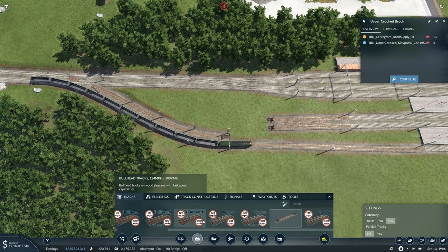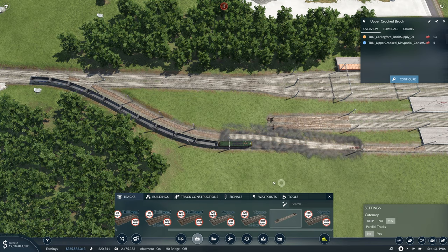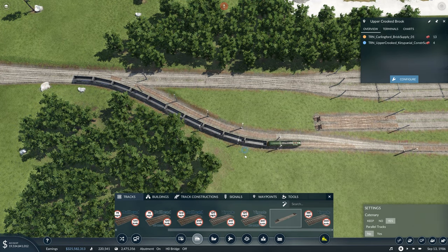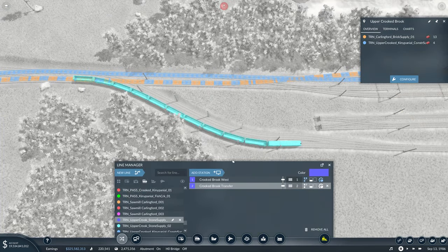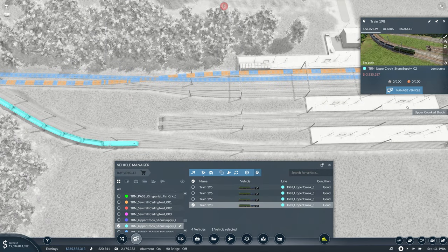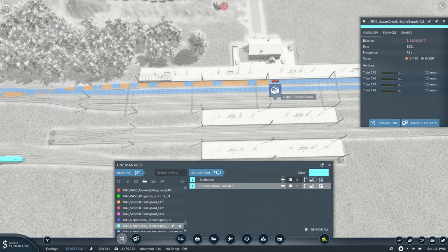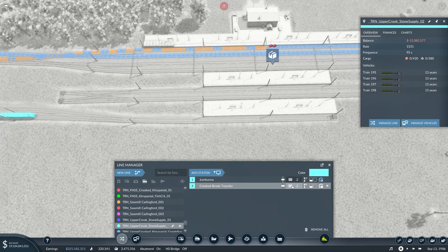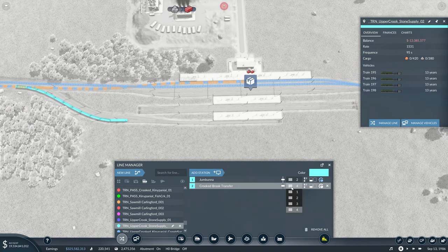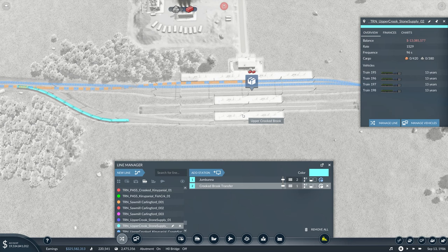Now, what I'm going to do initially is I'm just going to join this one up with that one. Like that. And that'll be okay. That means that that will still quite happily run that line there. So if that line there, I set that line up. Where are we? This is Upper Crooked Brook. I want to set you to line 4. No. Why aren't you clicking onto there?